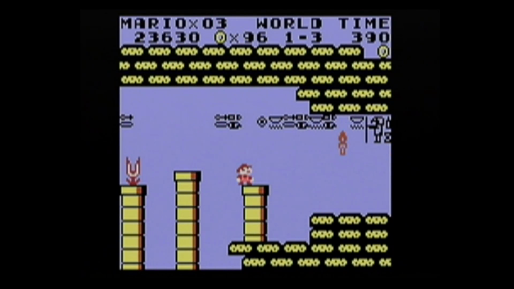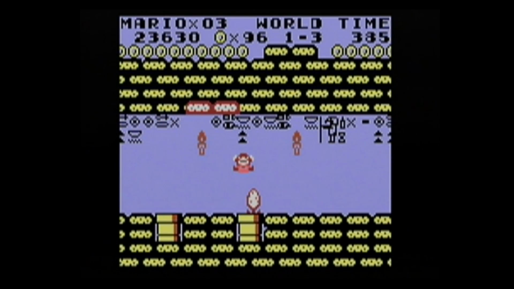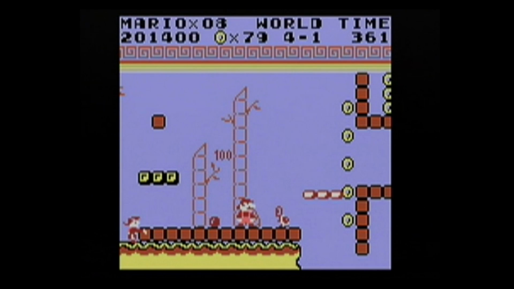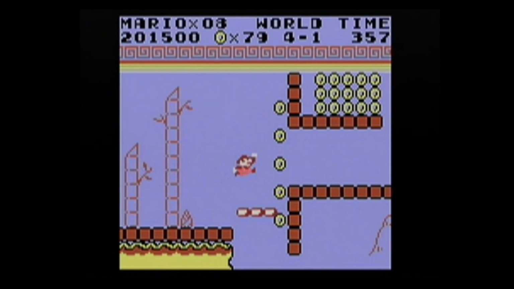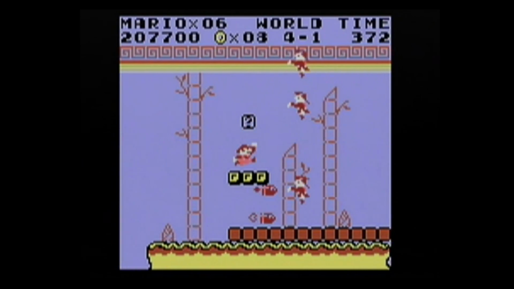Speaking of worlds, many have a similarity to real-world locations, like Egypt here, Easter Island, even feudal Japan. Many of the enemies are based on these locations too, like sphinxes, the Easter Island heads, and ninjas.